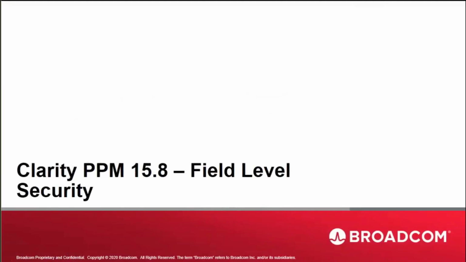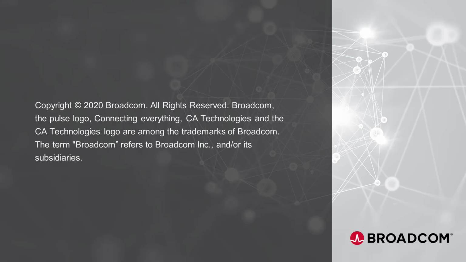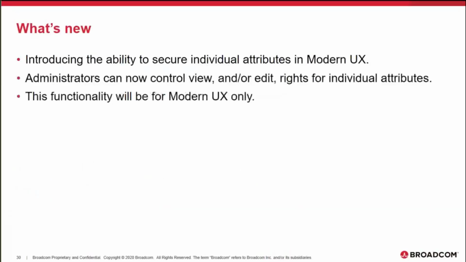Everyone. We are going to cover the new functionality that is being introduced in 15.8, which is the field level security. So starting 15.8, we now have the ability to secure individual attributes in modern UX. Administrators now have the option to control who can view and/or edit an individual attribute within the modern UX. This functionality is for modern UX only.